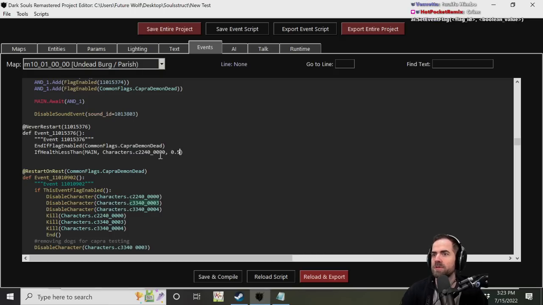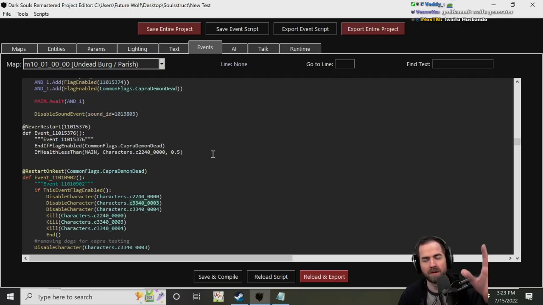Yeah. So that made me ask, can you have two instances of the same character with that ID? Like, if you just copy pasted Capra Demon, would this affect both of them? Sorry, can you say that again? I was just reading. Found what we need. Because it's checking for characters dot C2240, which is Capra. But if you duplicated it, like for your Onslaught mod or something like that, would that affect both of them at the same time? No, it would only affect the original one, even if they had the same ID.